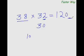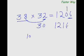Now one more digit to go. For that I just simply multiply 8 with 2. So 8 2 times is 16, and my answer is 1216. See, so explore the possibility.